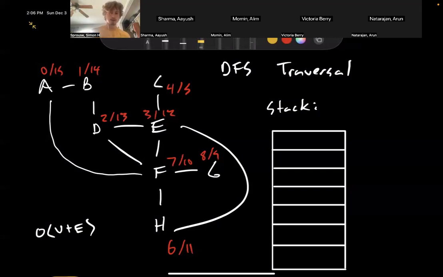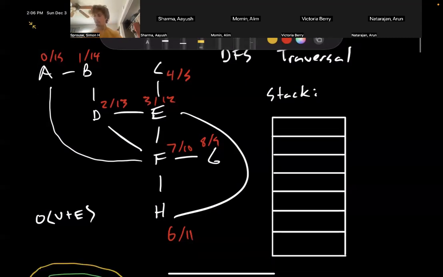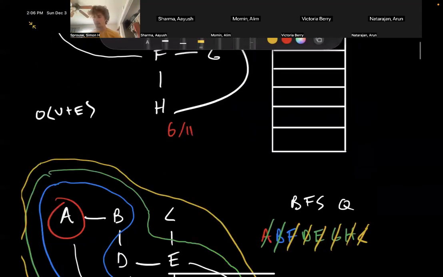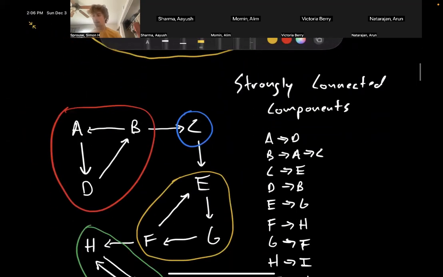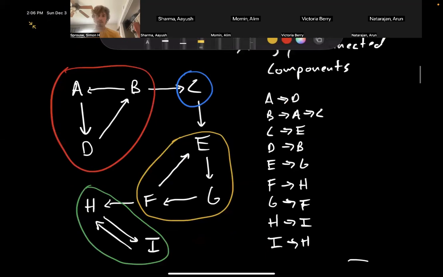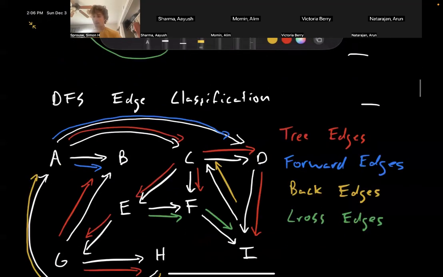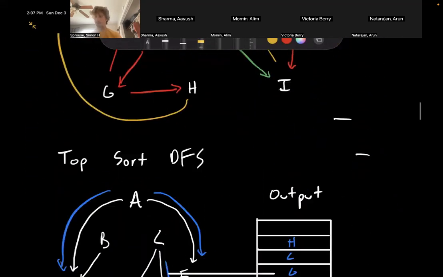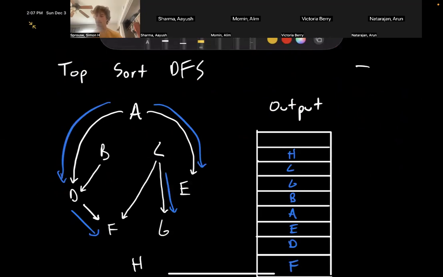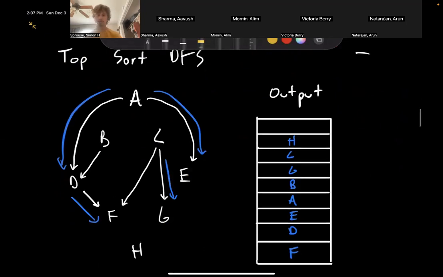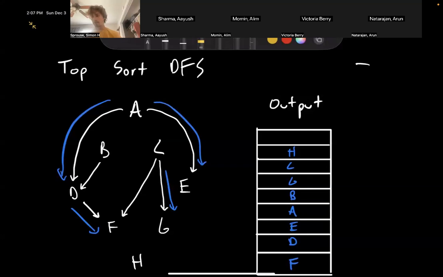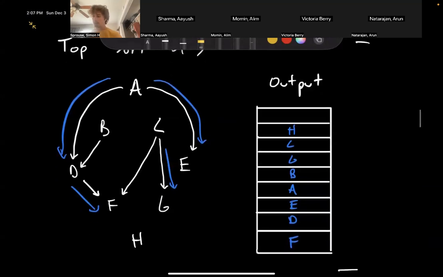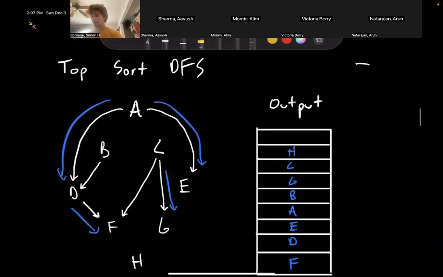Okay, so today I'm just gonna briefly summarize what we're gonna be covering. We're gonna be looking at traversal, the difference between DFS and BFS. We're going to be looking at strongly connected components, how that's defined, and maybe how you would go about detecting this. We're going to talk about DFS edge classification and in what scenario you would have the different types of edges. We're going to talk about topological sort with a depth first search implementation. In the PA, y'all were expected to do the in-degree implementation, so I assume that y'all understand that. We didn't talk about this, but I think I've seen it appear on one or two test questions, so probably good to cover it.